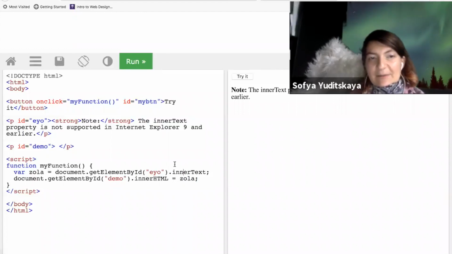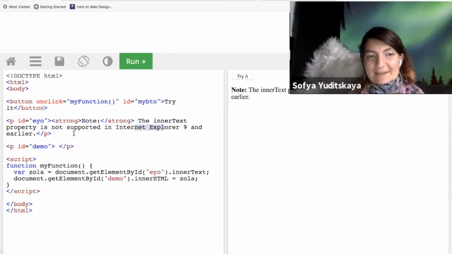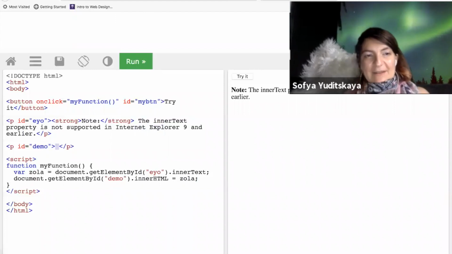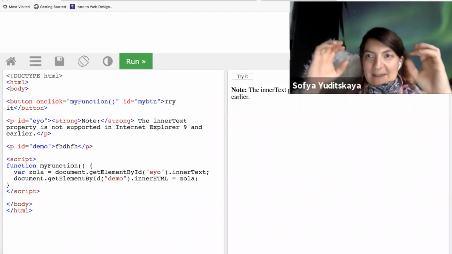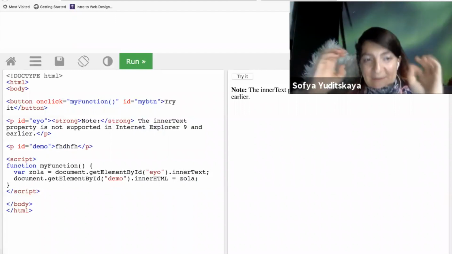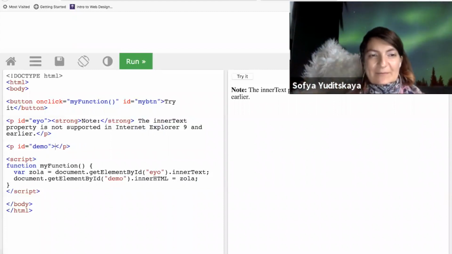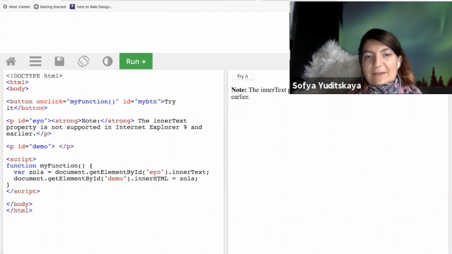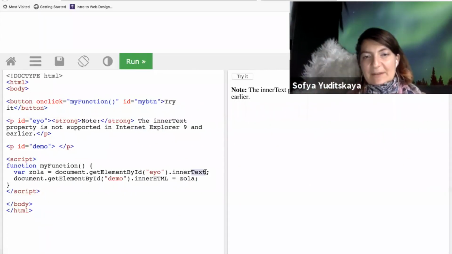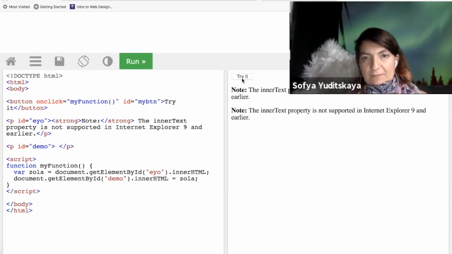In JavaScript, if you want to get the text, like the written stuff, that's inside of the brackets specifically, you have to say inner text. It won't give you that information if we change this to inner HTML. Oh, what? It did.